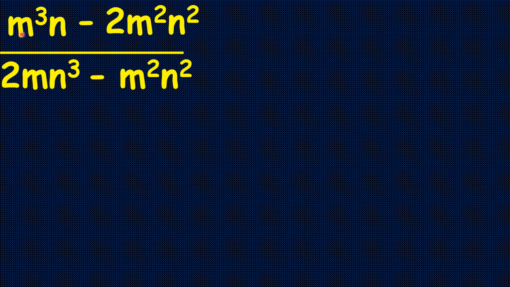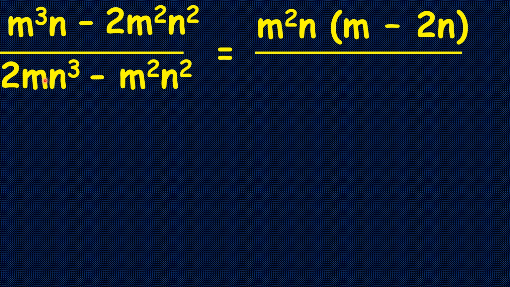Remember, when we take out the n, we have m cubed left here, and then we have 2m squared and then a single n left. But if we look at them both, we will also see that there is an m squared and m squared that can be taken from this, and also from this. So we have an m squared and an n that is common to both of those expressions in the numerator. So when we bring out m squared n, which is the common factor, what do we have left?